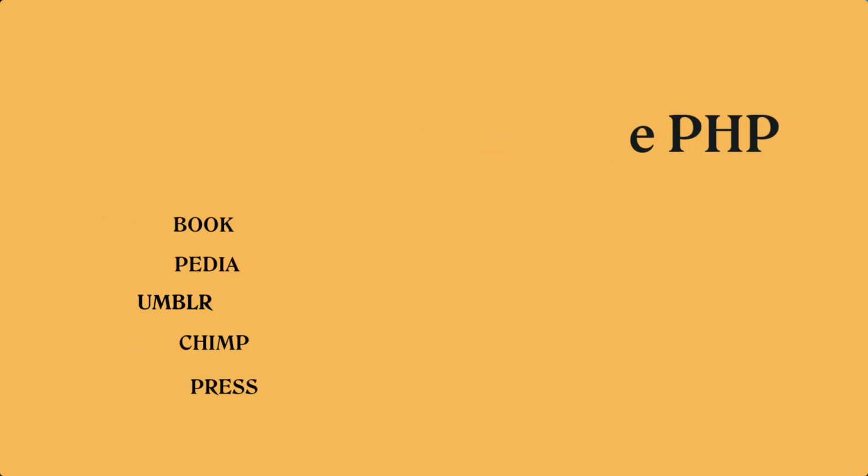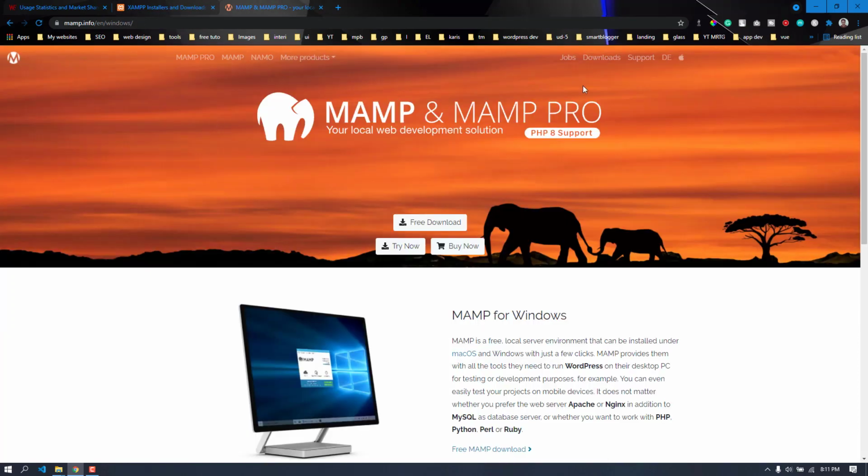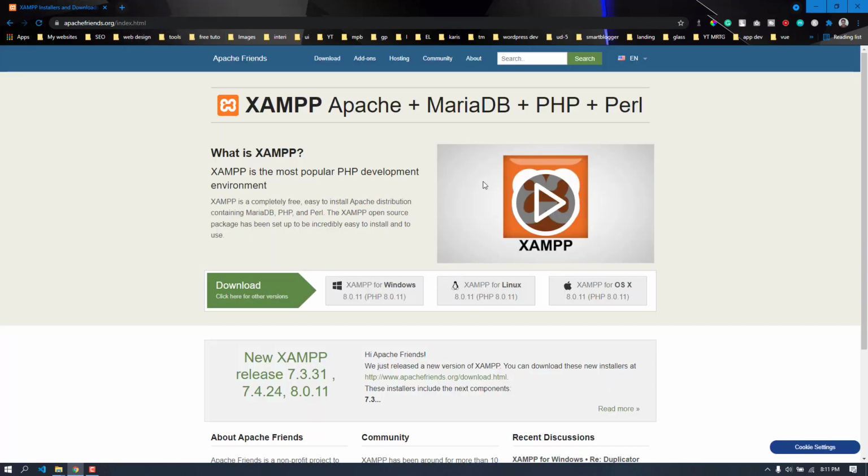So the first one for the server will be XAMPP. This is very popular and we can use Apache and PHP with this. There are other servers available, but these two are the most popular ones. So I want to use XAMPP.